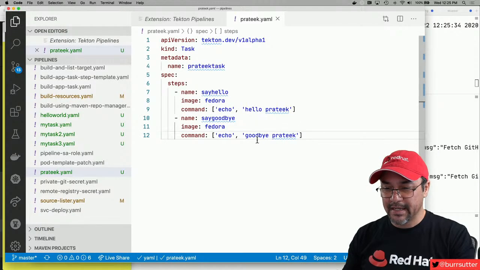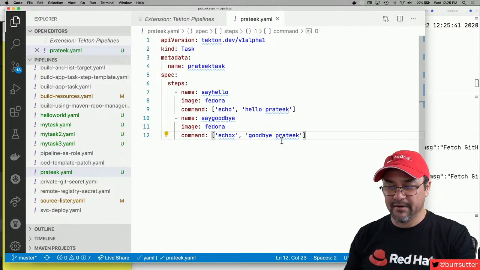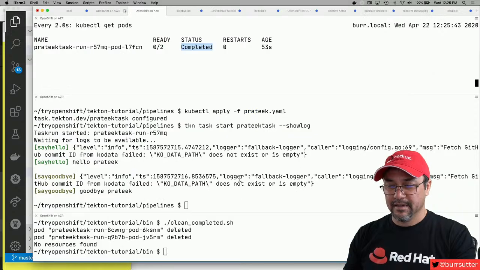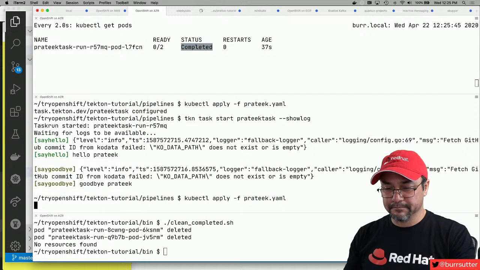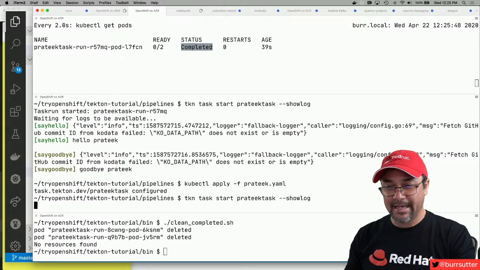Let's try it. Let's make an error here. Let's do something silly. I don't know what we could say here. Echo X. I don't think there's an echo XYZ. Let's just kind of do something silly there. And let's see if this blows it up. I'm just trying something on the fly now. We're just hacking away here.